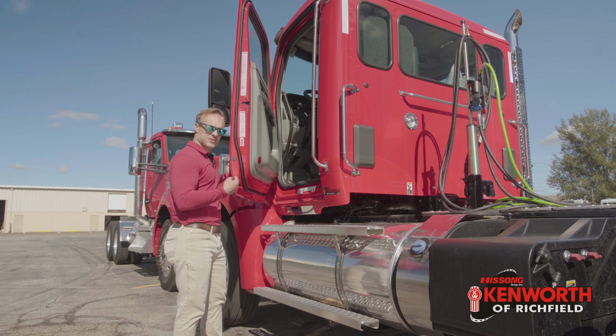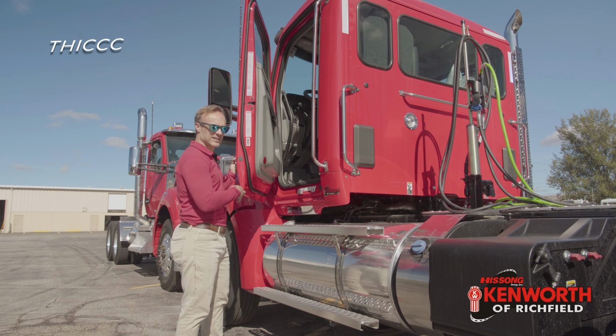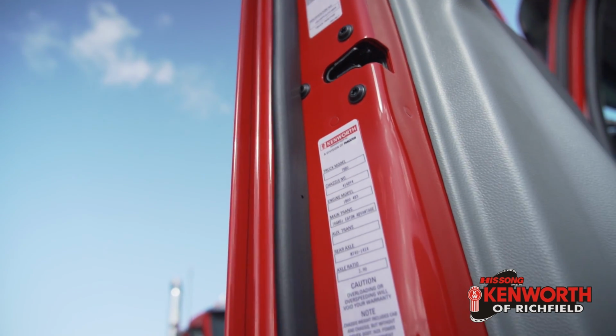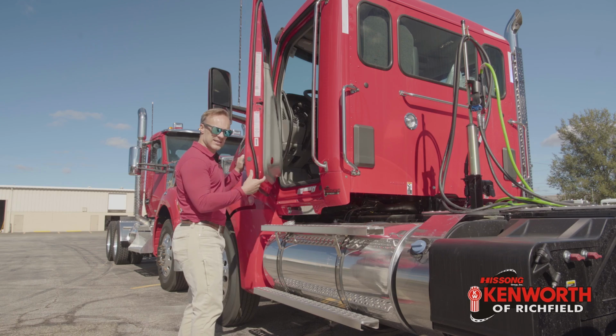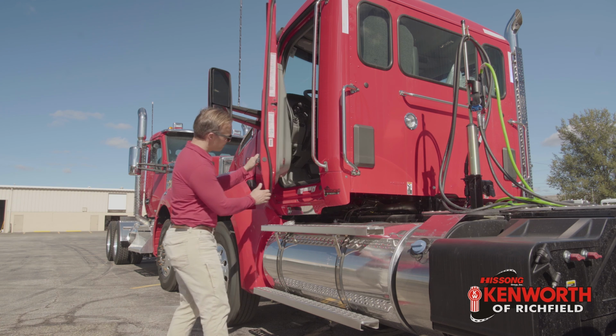So look at this thing straight on. It's thick. Do I spell that with two or three C's, or no, we're still going to spell it with a K. This thing is a thick door. It's not heavy, but it's just well designed. That thickness is in structure. It's not just two beer cans slapped together like so many old doors are.